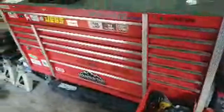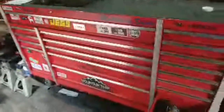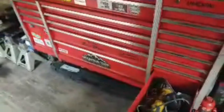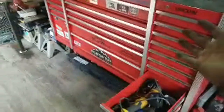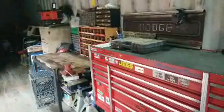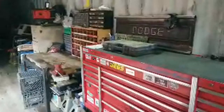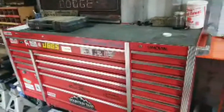Yes, I bought this big box brand new. This is the General, US General, 72 inch. I bought this before I started my business. All I had was filing cabinets. And when we moved into the duplex, I decided filing cabinets were my worst enemy, and my wife finally let me spend the money on a decent toolbox.